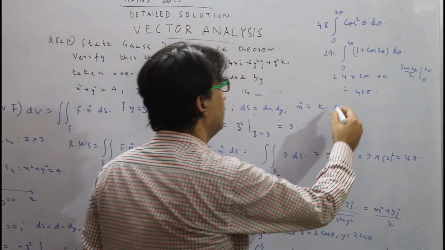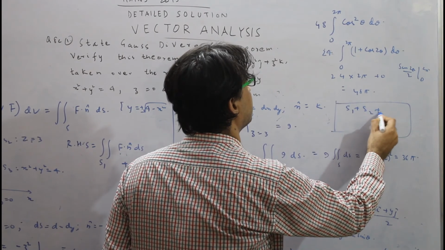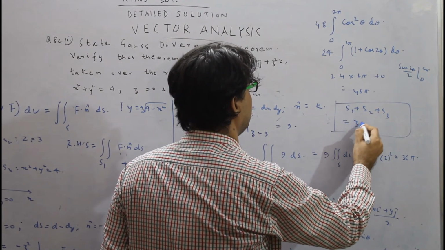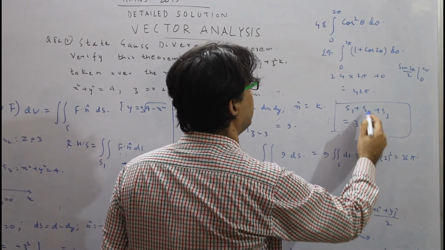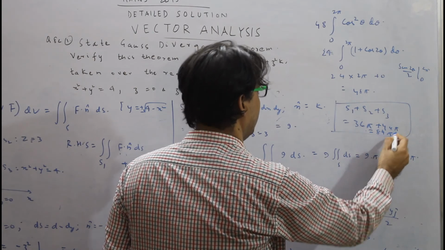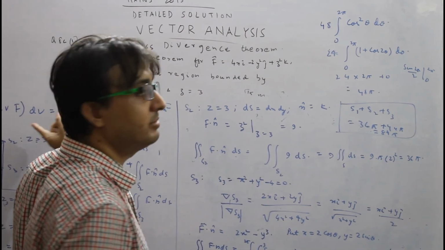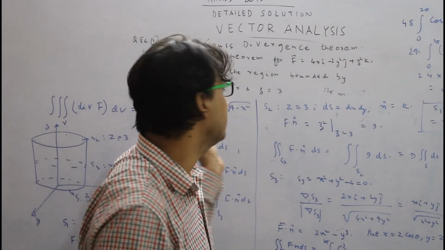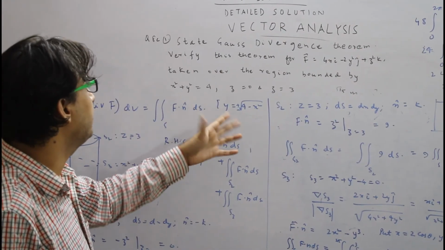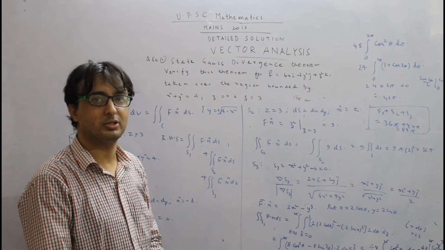So our whole surface is S1 plus S2 plus S3, and that is equal to 36 pi for S2, and for S3 we have got 48 pi. So this is equal to 84 pi, and this is the claim that we made through the right hand side, from the volume integration of the divergence over here. So hence we have verified this question, and now I am going to take the last question for this session.